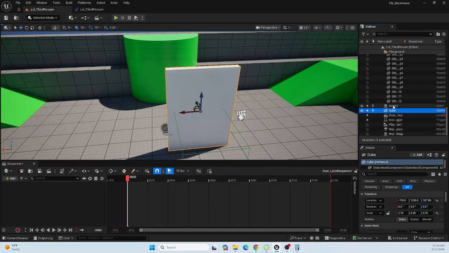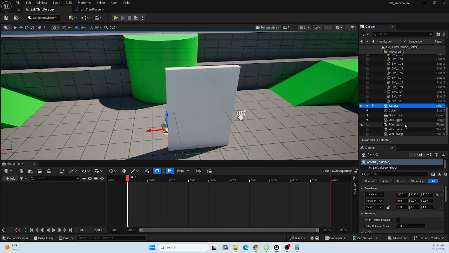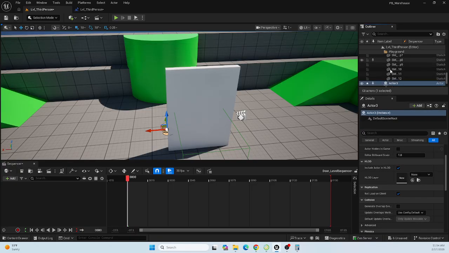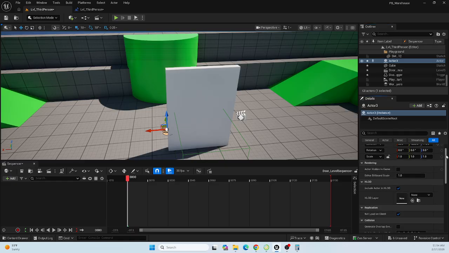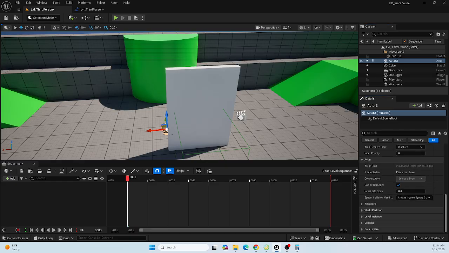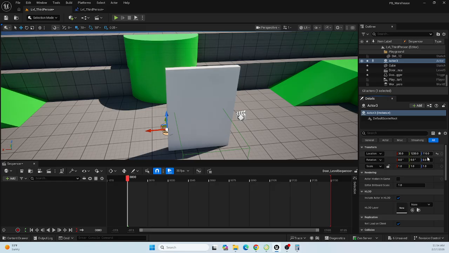Good to know. So let's select our actor. And let's scroll down and let's make it movable. So there's my actor, and down here somewhere it should say, should be under transform, no, it won't be under transform. Is it not right under scale, for making it movable?